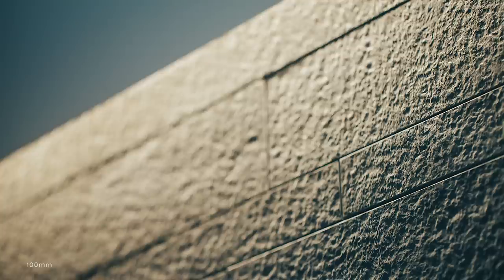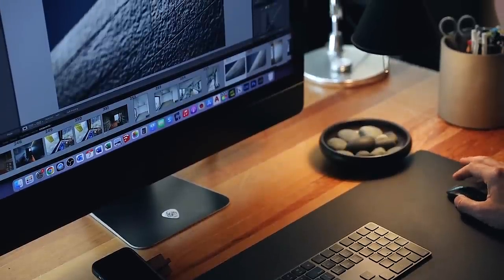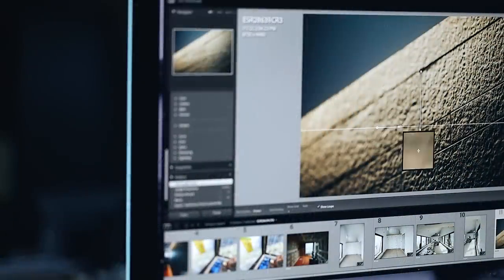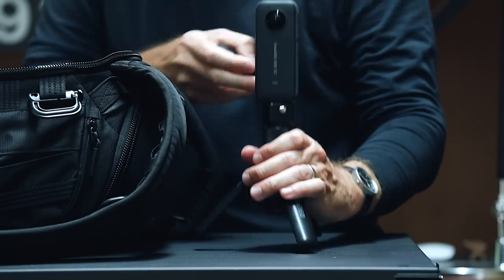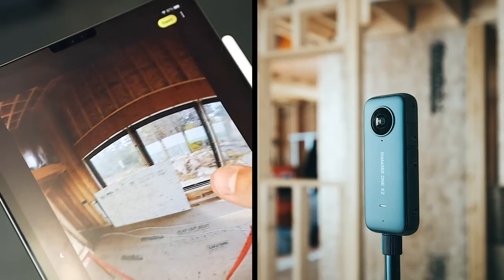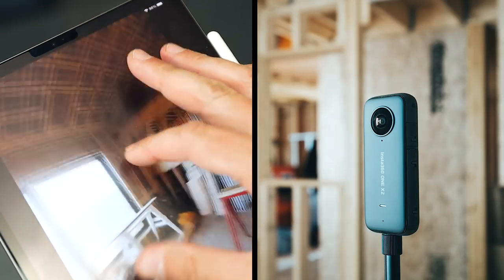This may seem like overkill if you have a camera on your phone or an iPad with you already, but photography and videography are meta skills that I've found personally really rewarding, and they're just another dimension to my practice as an architect. The quality of the photos and videos I can get from this setup matches the quality of work that I want more of in my studio. I've recently added a 360 camera to my kit — this is the Insta360 ONE X2 — and I can set it up in the center of a space, connect it to my iPad, and in just a few seconds I have a record of progress for an entire space. It's been a huge time saver.